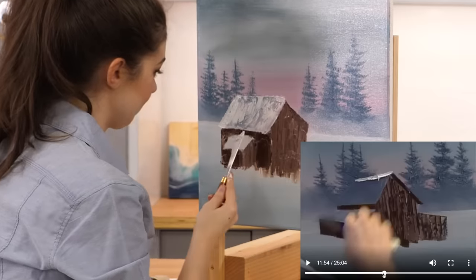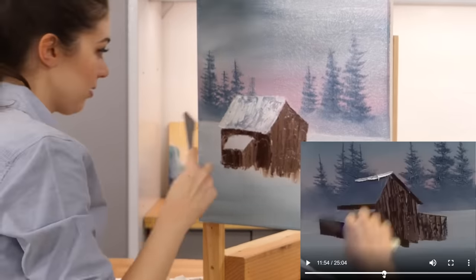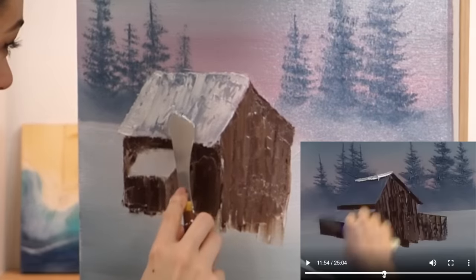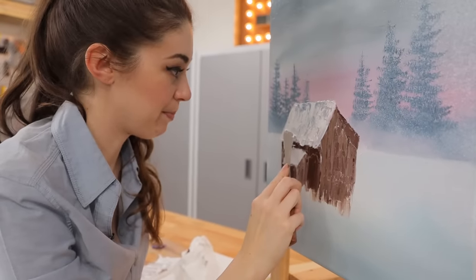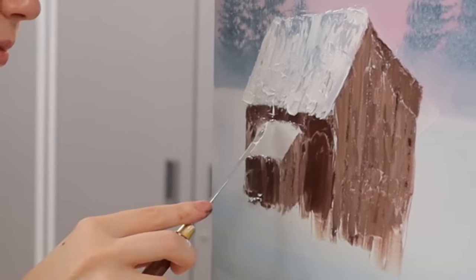Bob's paint knife is thicker. Maybe he can load up more paint on it. He just knows how to roll. Oh God, it's too much. It's picking up underneath and I'm just seeing the blue from the trees. Oh no. It's just not gonna be single beautiful Bob strokes. Looks great. Oh, except for, no, that's an icicle.